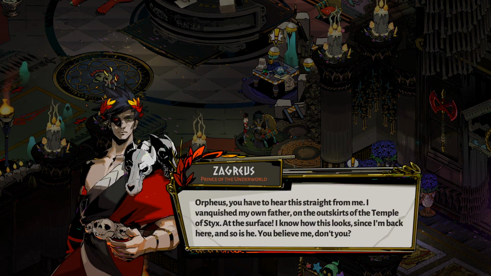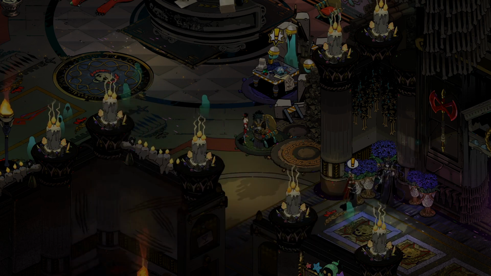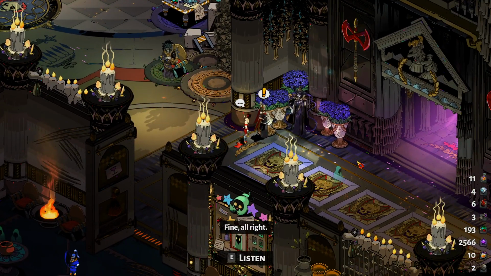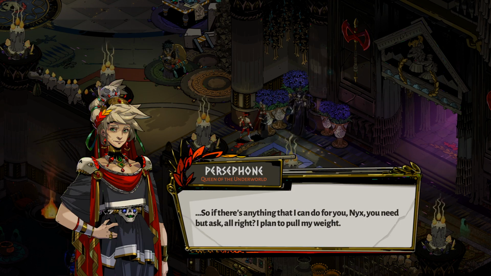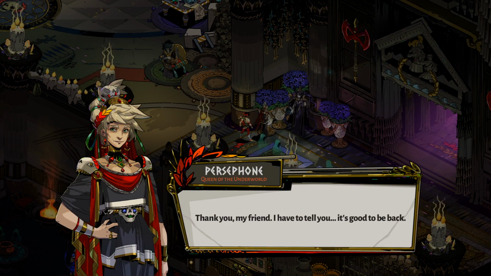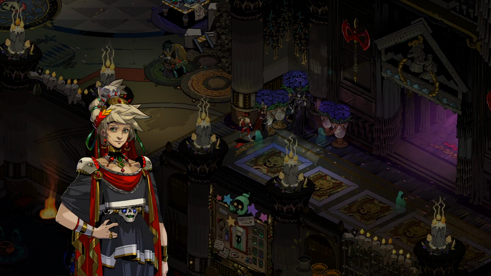Orpheus, indeed. You have to hear this straight from me. I vanquished my own father on the outskirts of the Temple of Styx, at the surface. I know how this looks since I'm back here, and so is he. You believe me, don't you? Of course I do, my friend. Though you must know, your father has requested his relationship to you be kept quite clandestine. You'll understand if I not sing your praises in this case, won't you? Fine, all right. Hey, mother. So if there's anything that I can do for you, Nix, you need but ask, all right? I plan to pull my weight. Your services were always welcome here. Please acclimate yourself at your own rate. I am available to answer any questions you may have at any time. Thank you, my friend. I have to tell you, it's good to be back.